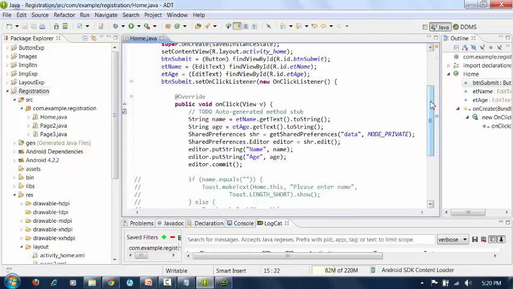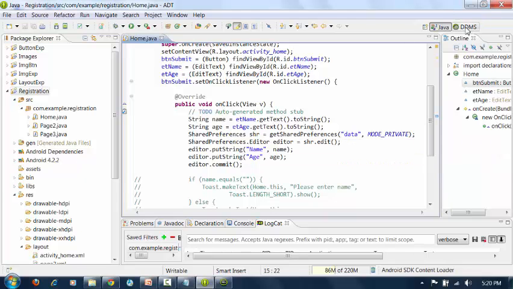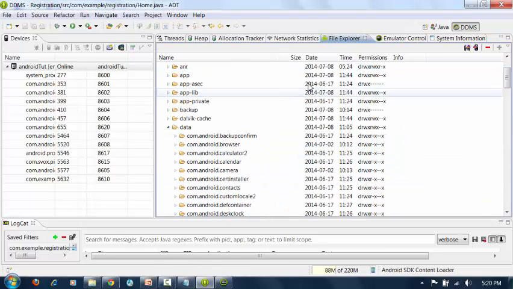And the data which has been stored in shared preference will be stored in an XML file in the internal memory of your phone, under the folder, this is your internal memory.